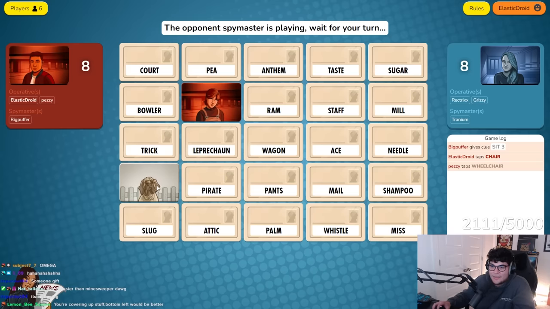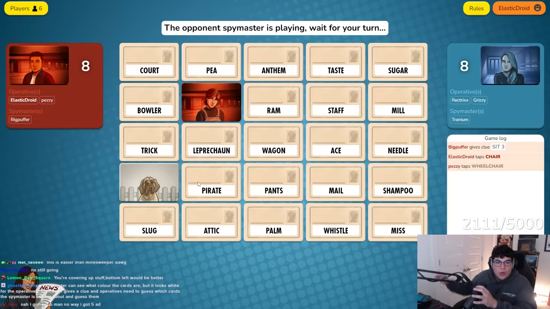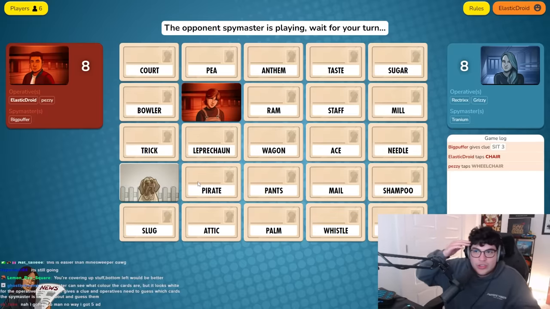I selected that one. There's multiple options. Yeah, no, I selected that. That was bullshit. Hey, wait, does wheelchair not work? No. Because Puffer's an idiot. There's other options. What else would you do with the wheel?